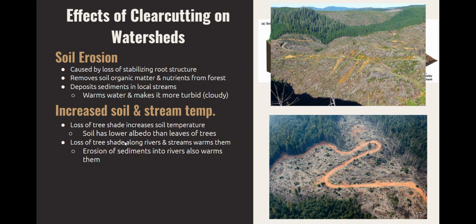And we should then go back to our Unit 4 on ecological tolerance and biodiversity. All living things have an ecological tolerance where they can only withstand a certain range of conditions, including temperature. So if we have critters that live in the soil and the soil is too hot for them, they will not survive. If the sediment is now getting warmer and running off into local waterways and it warms the river, aquatic organisms have an ecological tolerance. They might not be able to withstand a higher temperature of water, even if it's by 1 degree. They will not survive and they will die.